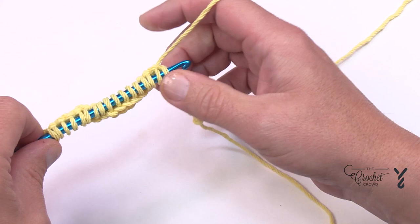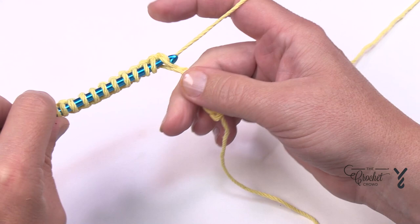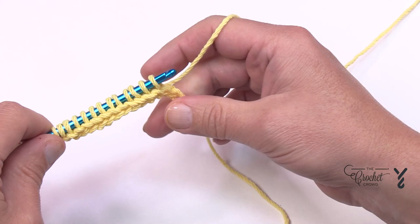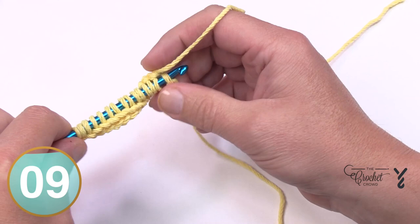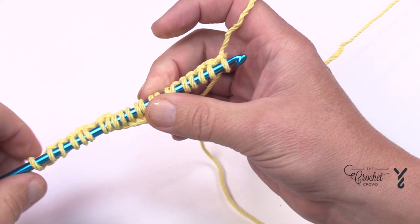If you're running out of space on your Tunisian hook and you haven't lifted your hand, you can just let the yarn work slide up underneath your hand and hold closer to the hook. Go all the way to the last one and then we're going to talk about returning the cruise ship back to dock — the return pass — and it's so important that you understand what we're about to do.